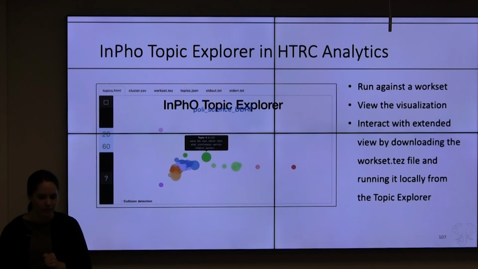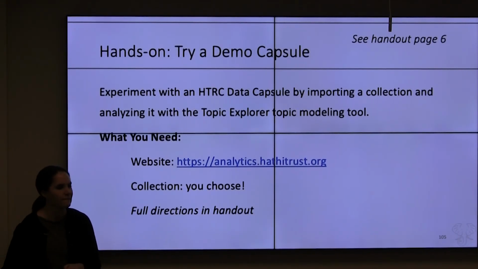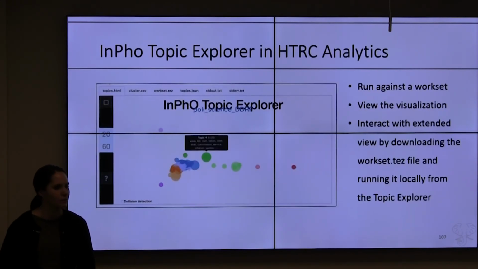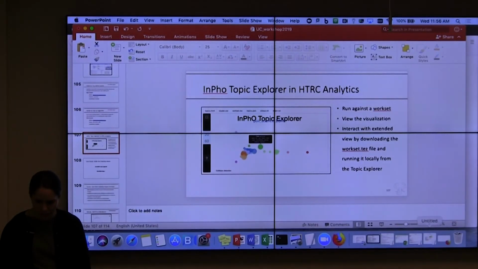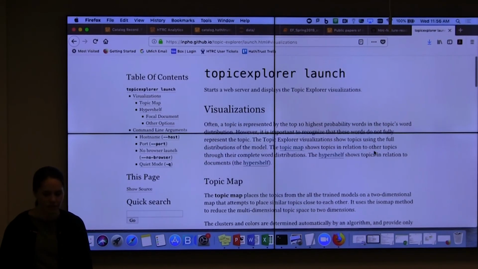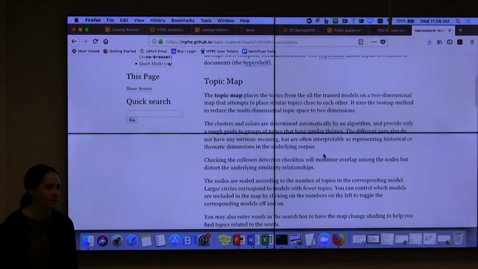Okay, so let's reverse. Did anybody get results from what they were trying to do? Yeah, go ahead. But I do not understand how to interpret the result. Okay, so you probably got a bubble graph like this. So let me escape out of here. I will mention here that there is nice documentation on the project's GitHub pages about how to read the visualization. So I pulled it up because it's helpful for me to refresh my memory.